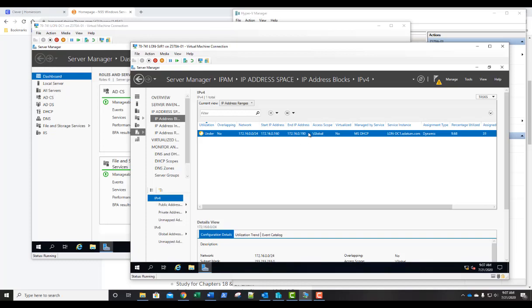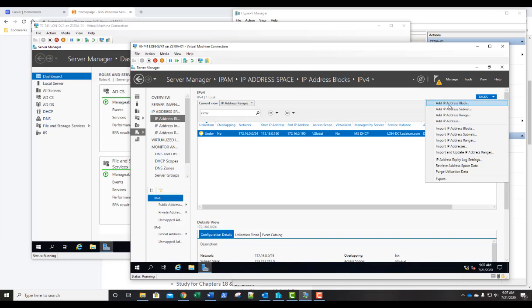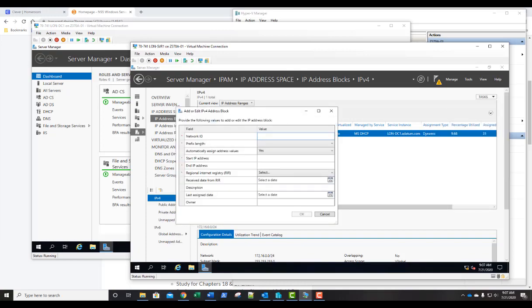Within that, we've got a specific range that we're handing out. Question 4, 172.16.0.0/24. Under tasks, we're going to select task and say add IP address block. Our add screen appears. For the network ID, we're going to type in 192.168.10.0, and for the prefix length, we're going to make it 24.